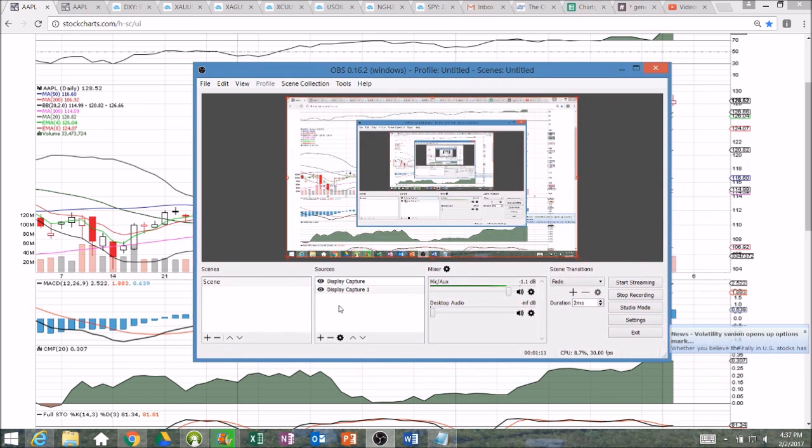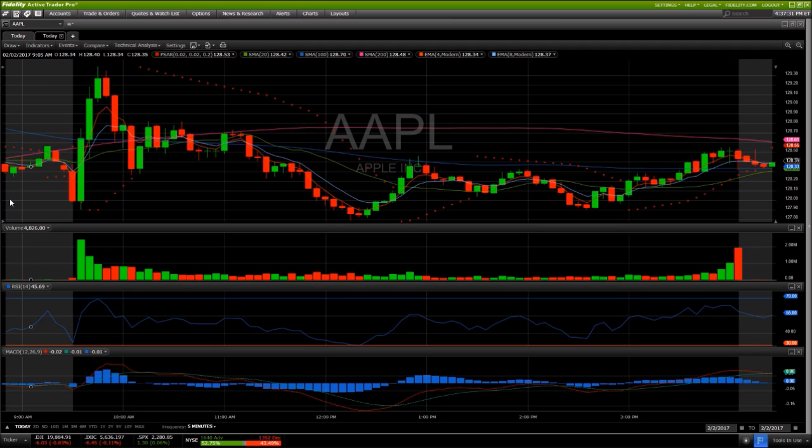Looking at Apple on the 5-minute time frame, back to this pattern: high of the day set in the first 15 minutes, then we set a higher low, lower high, we got really tight, and the clear bear break occurred once this low broke right here. So you can see our higher low, and then a lower low. That was at 128.41. That's your bearish entry signal when that level breaks, and we broke it.